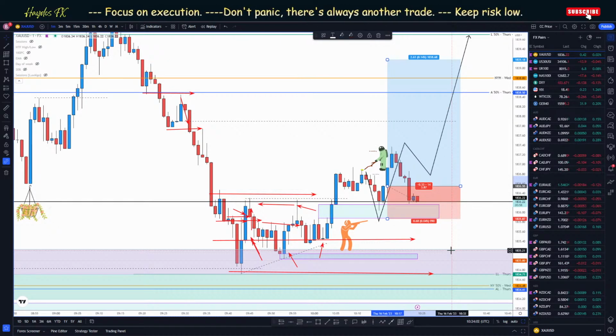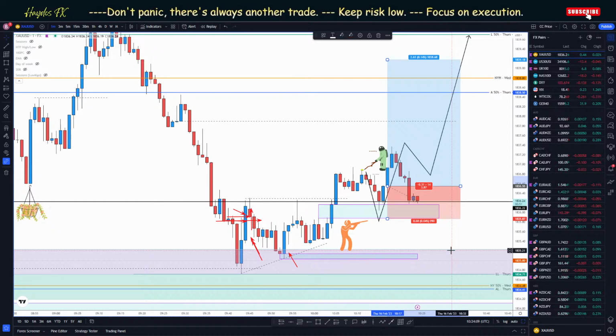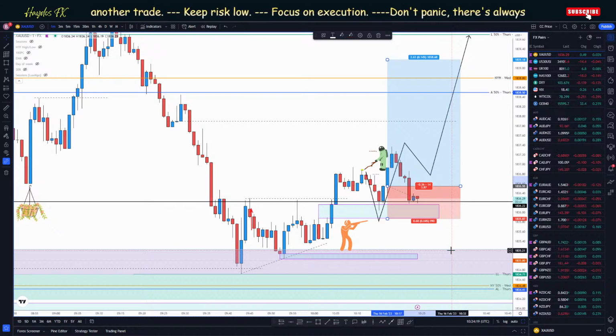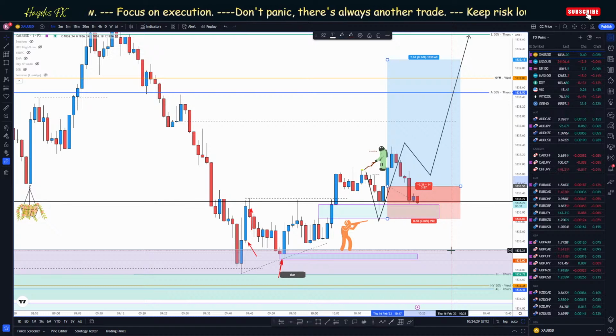The one you are talking about is change of character. If you do not use those terms, but those are change of characters, what you are looking for every time. That is good also. I'm not saying those entries are not good or something, but the prime entries over here, not with this candle also. And this would be your prime entry. This one. The last one. Yeah.